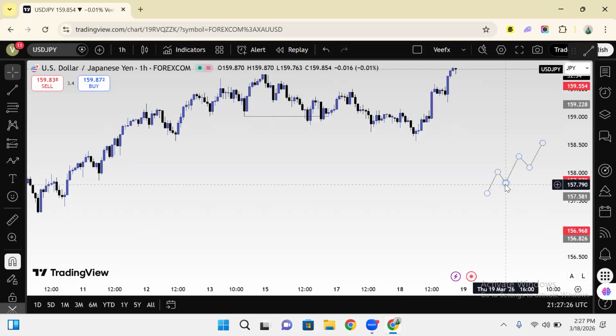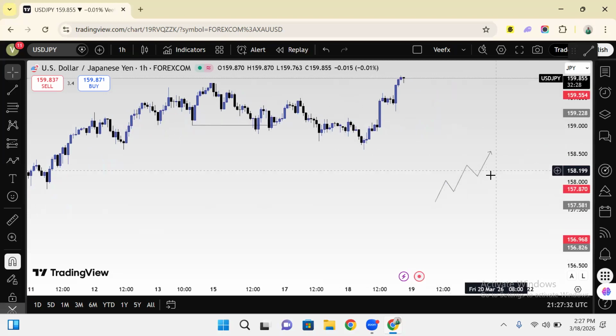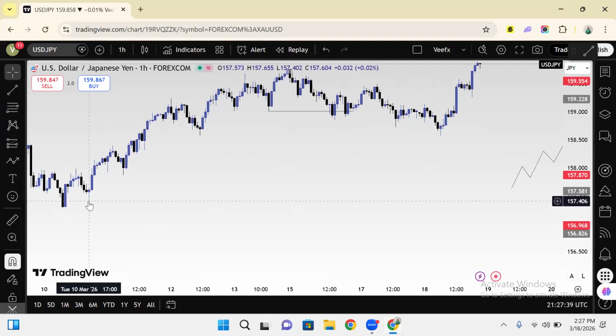Like this low is higher than this low, which is higher than this low. The next low should be higher than this low. In no circumstances should your next low be lower than this low. So in this case, this is our recent higher low, right? Now the market took out this higher high. This is now the new higher high that is higher than this high.